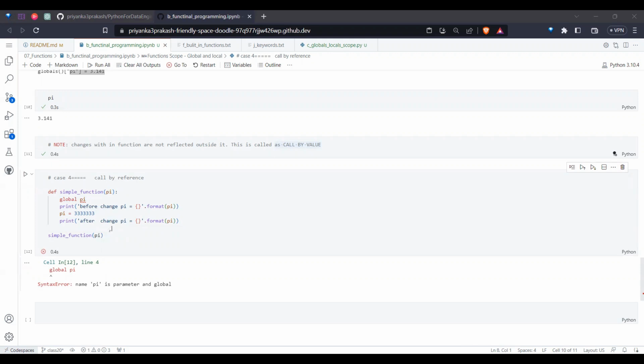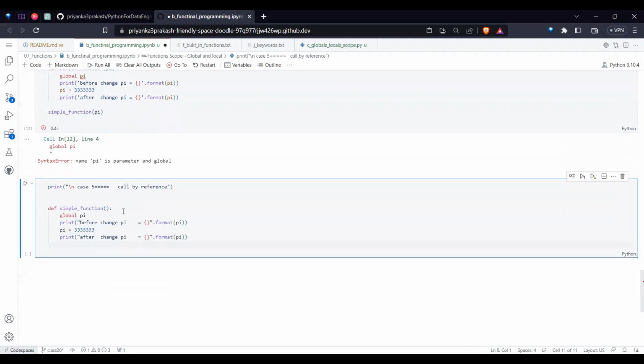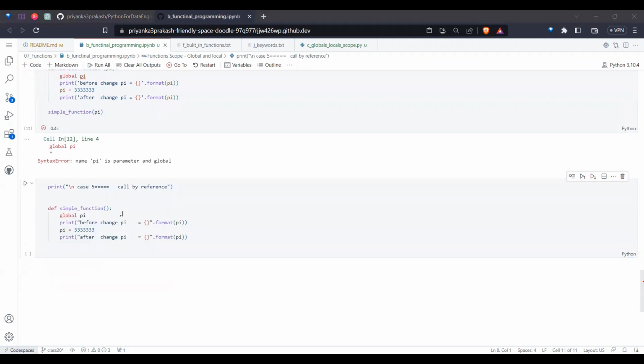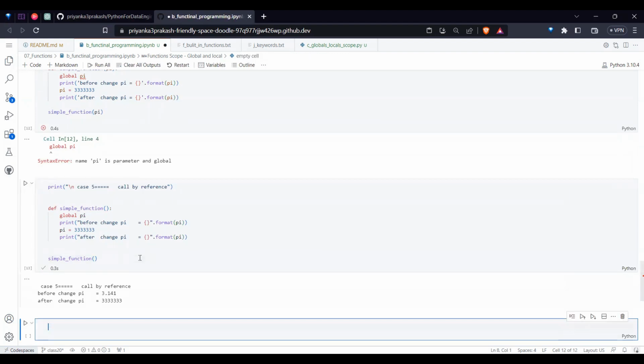Now in this case, I will define the variables. I am asking here, what is the value of global and what is the value of local? I call simple function. For this function, I need not pass any argument. The global value of pi, which is 3.14, the same thing will go. Now let's see if I execute.